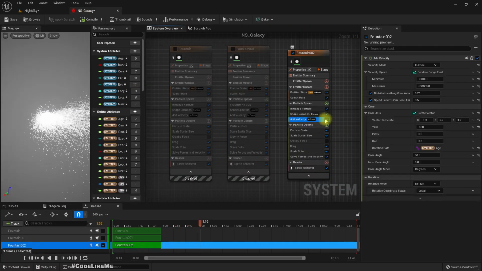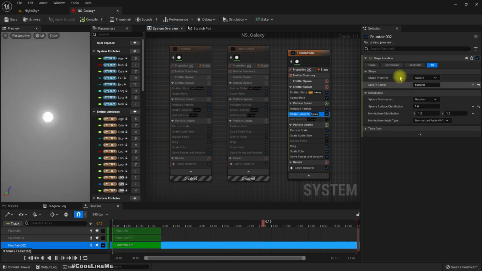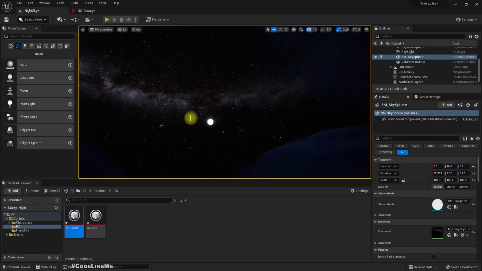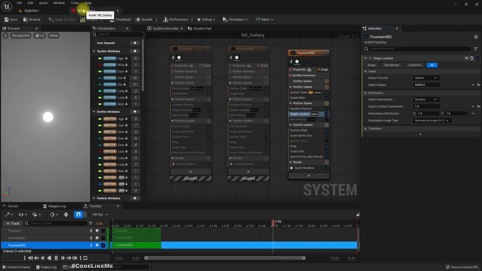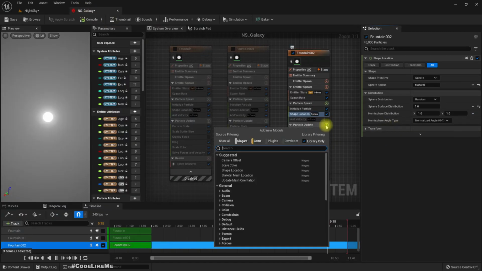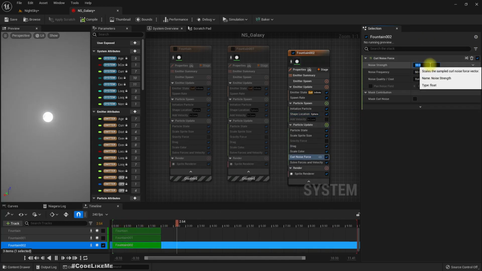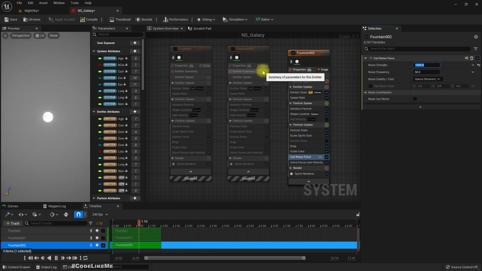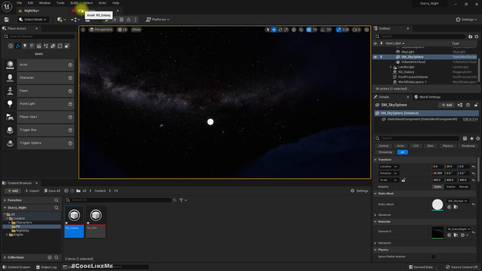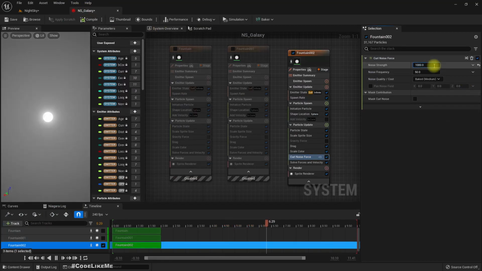So let's disable this velocity and keep only the sphere location and have a value like 50,000 radius. Okay, and then let's add curl noise like 1000. 10,000, not enough. 100,000.